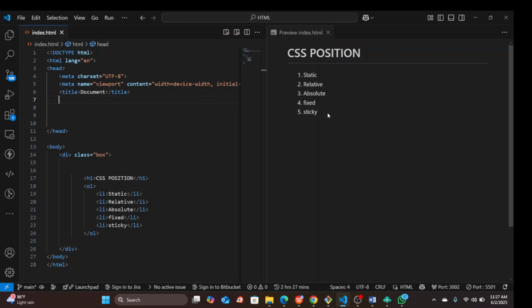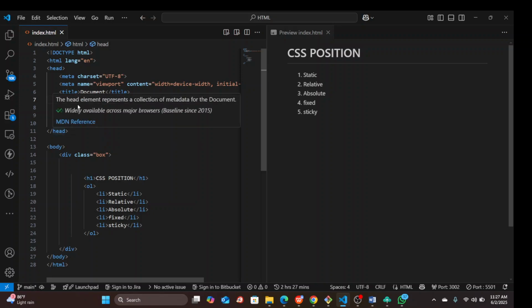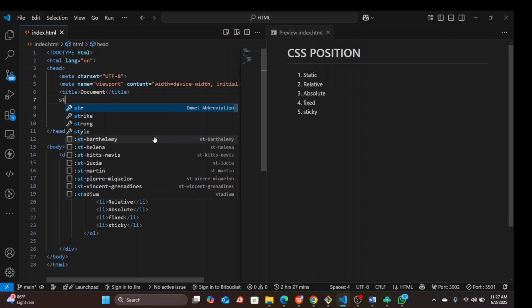So let's get started. Let's get our hands dirty. So I'll be using the internal CSS styling, where I'll be writing my styling inside my head section, inside the style tag.